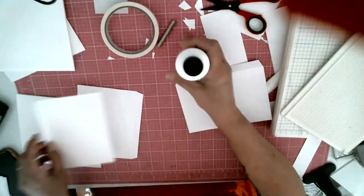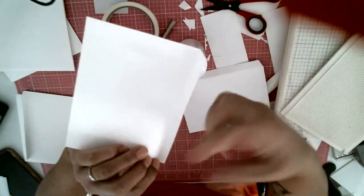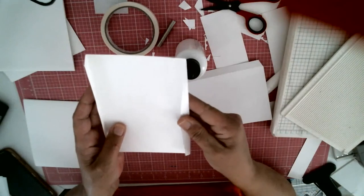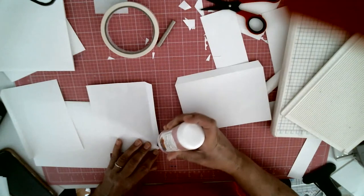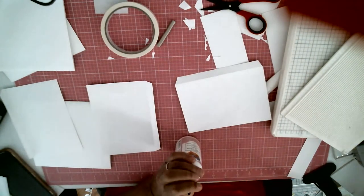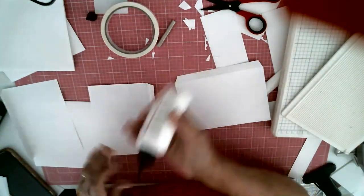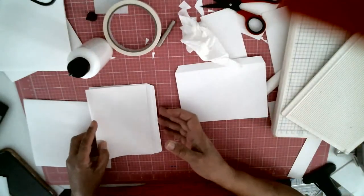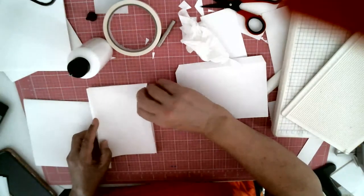All right, so I'm going to glue this second piece. I'm going to put glue on the inside of the little flappy thing. Here's my first flappy thing, and I'm going to glue it right like that. Okay, so I'll show you. I think you guys get it because you're basically making a little trifold. Oh my God, my cap's on. See, jeez Louise, I am a mess. Okay, so I'm just going to lay this piece in. Again, don't go totally up to that score line. I've got to go like this.